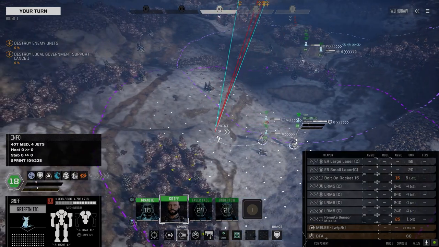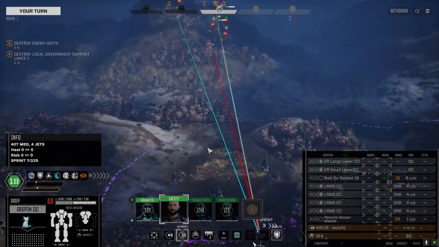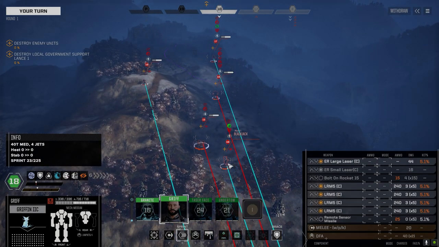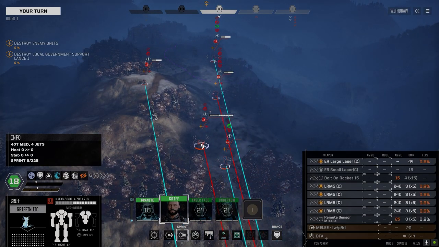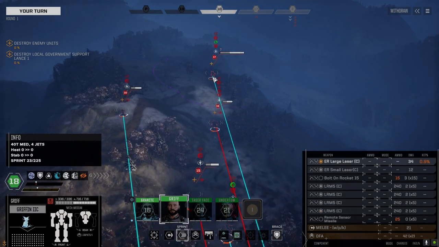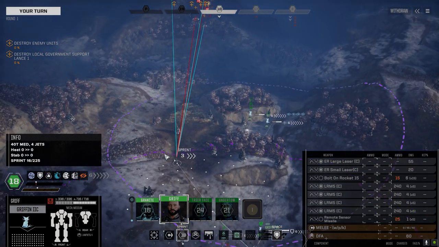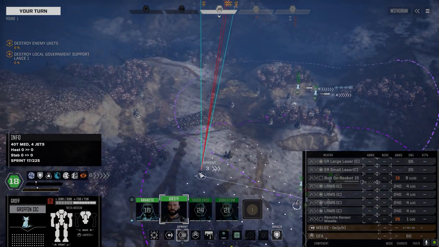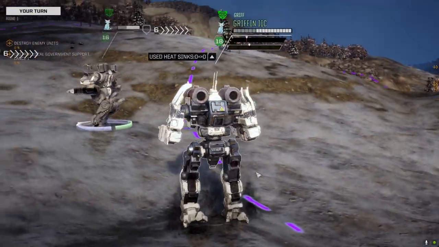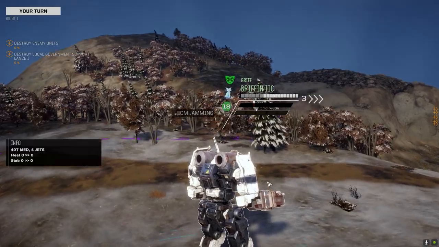How do I want to play this? Do I want to try and draw them to us? So Blackjack's probably got AC2s. Hammer's got an LRM5, I think. I have no idea. This guy's got a Vindicator's PPCs, usually. Let's move over here. Going turbo. I'm not going to fire with these guys. Just going to move over a bit. See what we're going to do here.